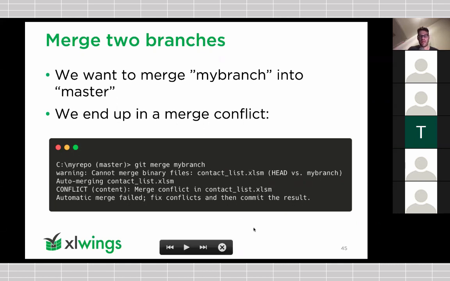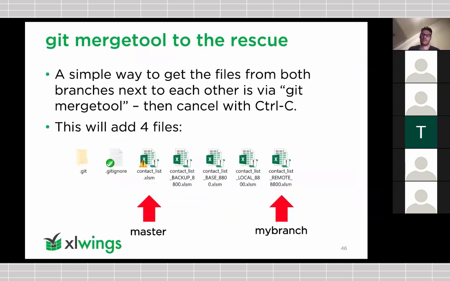And so you see here the commands I made. We are on the master branch. Obviously, it works the same if you are on SourceTree, or another GUI application. You issue the git merge command, and then you will get the message that it is a merge conflict. So what can you do now? And I found that one of the easiest ways to go from here is basically that you use git mergetool as a command. And git mergetool will produce the following for you.